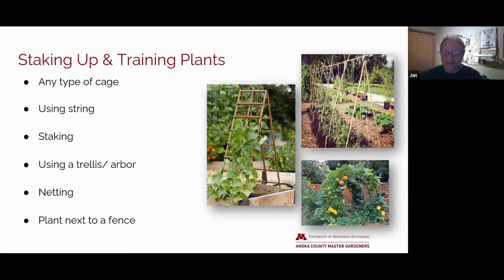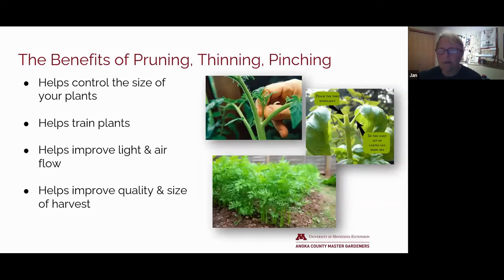I have a chunk of old volleyball net that gives my morning glory something to climb on, and I use cheap tomato cages rather than the really fancy peony cages for my small to medium peonies and they work great. Pruning, thinning, and pinching are common activities at this part of the season. It helps control the size of your plants. Tomatoes require a lot of pruning, especially to remove the suckers — that top photo shows a sucker emerging from a joint in the branches of your tomato plant. That is not going to produce any tomatoes but it's going to take a lot of energy away from the plant, so every week or so go over yours and make sure those suckers get pinched out.